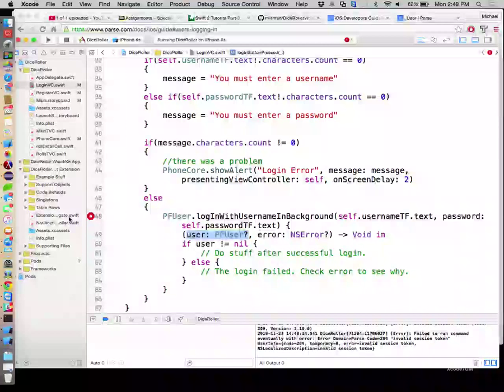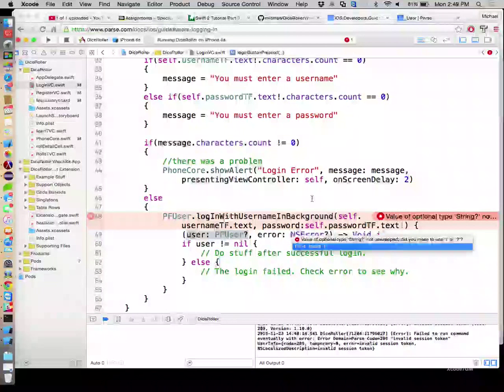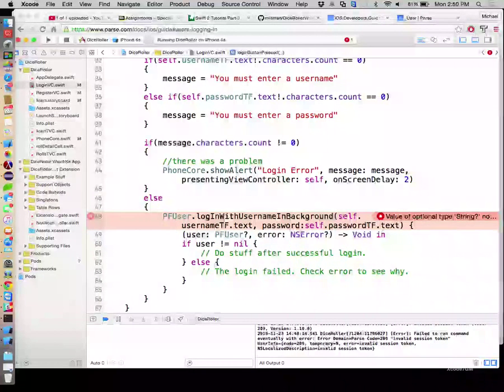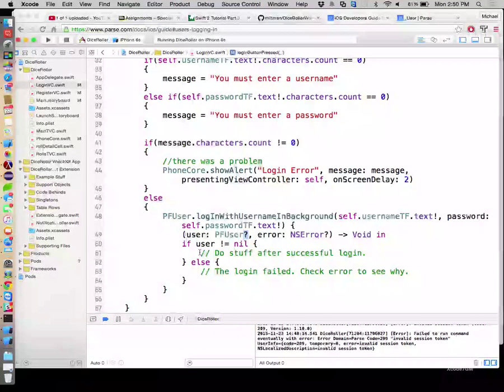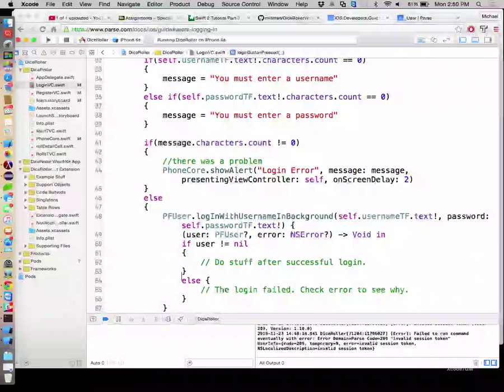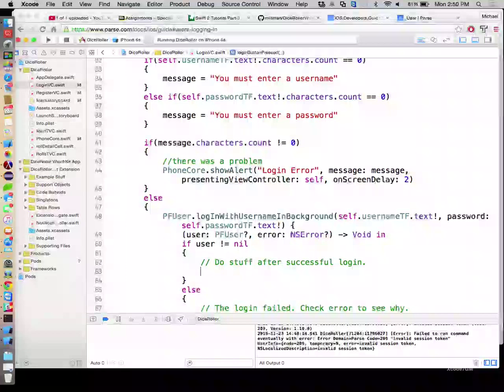So this is going to hopefully get our, what's this guy complaining about right now? Oh, thank you. Trust me, trust me. All right. So what he returns, once he's finished running, it's going to call this closure, passing in a user, but notice this guy is optional. So he might be nil, as well as an error if there was an error. So if the user is not equal to nil, that means that we actually just authenticated a user, and therefore we can do whatever we're going to do. So for us, we're probably going to go ahead and show our "we are logged in" screen, right?